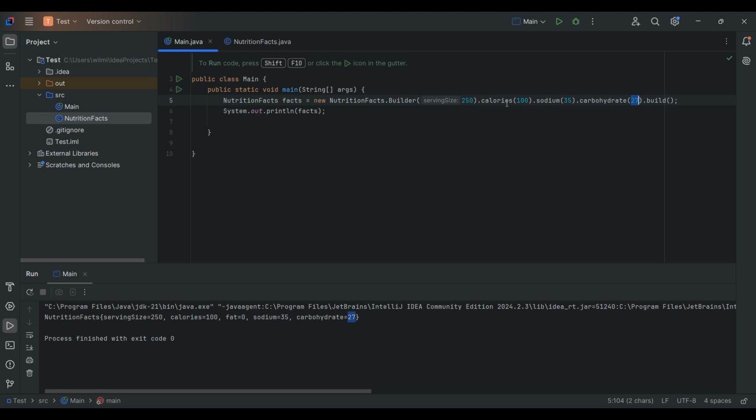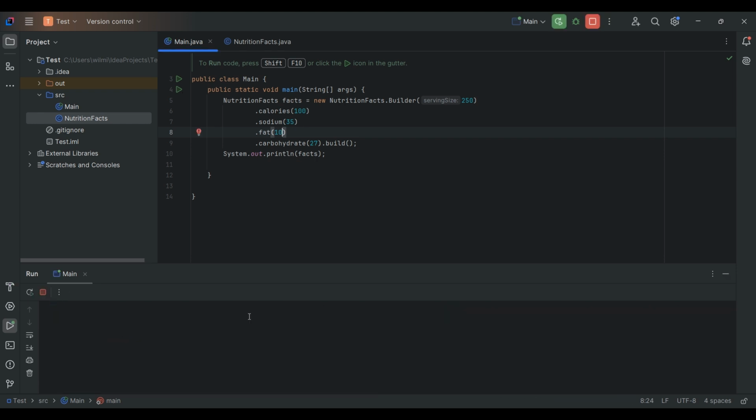Let's set fat also. Let's say it's 10 gram. So we have fat here, 10 gram. We run it, and expect to see 10 gram.